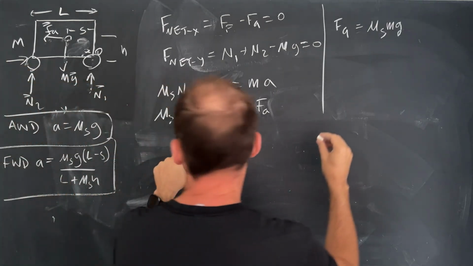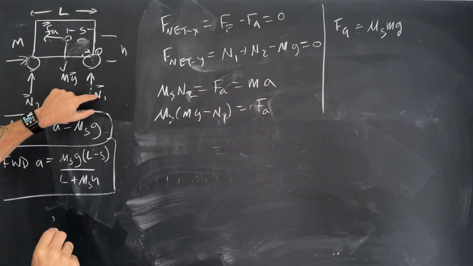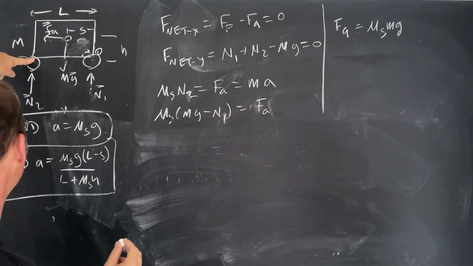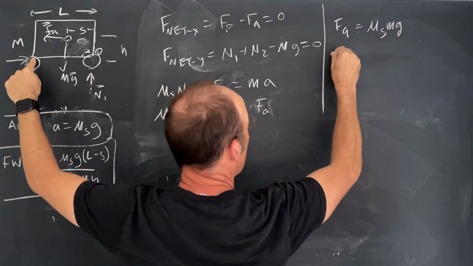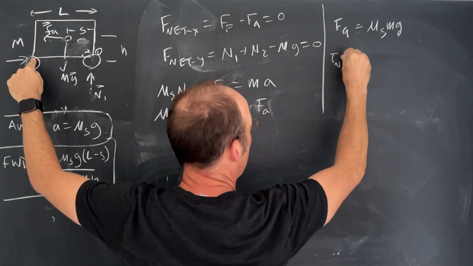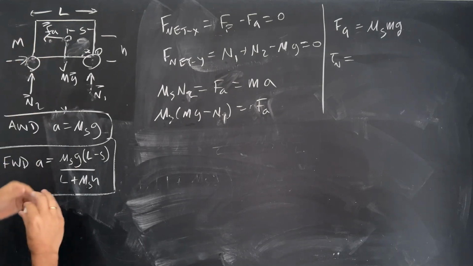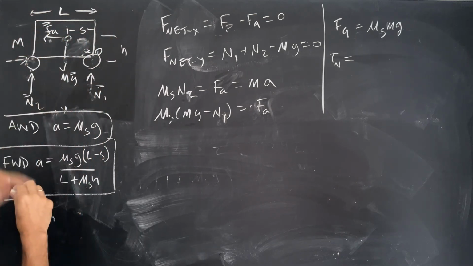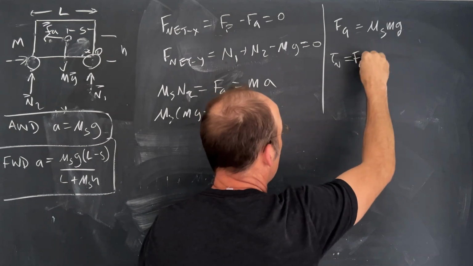Okay, the torque equation. Now we're going to do the torque about this point because we want to solve for N1, right? So you could do it the other way, but I'm going to do it right here. So that's my torque point O right there. So torque net, we know it's about O. Let's just look. These two forces have no torque because they pass through the point. That fake force wants to make it rotate that way, so it's positive, and it has a torque arm of H. So I get FA H.